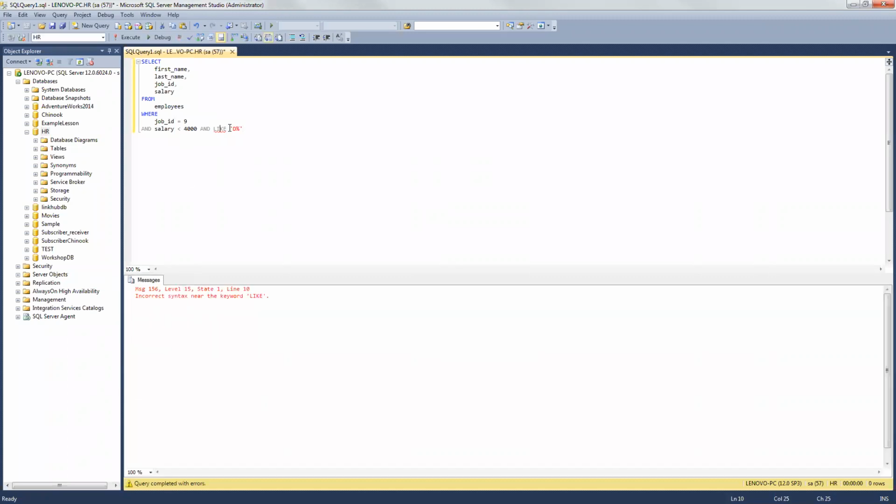No, we didn't get it right. There are two ANDs, isn't it? It said incorrect syntax, so we didn't get it right. I don't think we have to use LIKE here, but it should work. So what do you think? Who can suggest for us? We have two ANDs. You have AND at the beginning. Job ID equals to AND. So hold on, let's do this first.